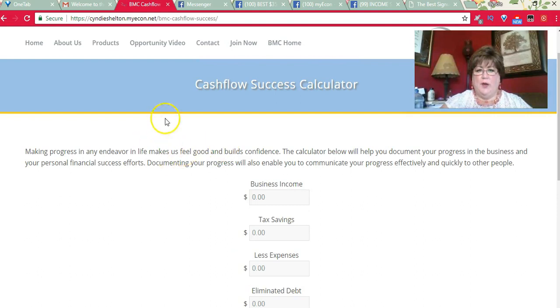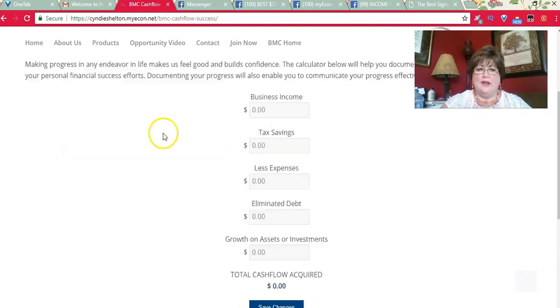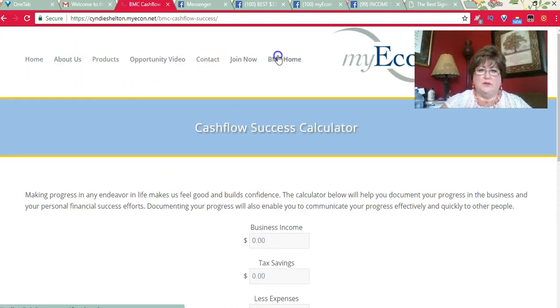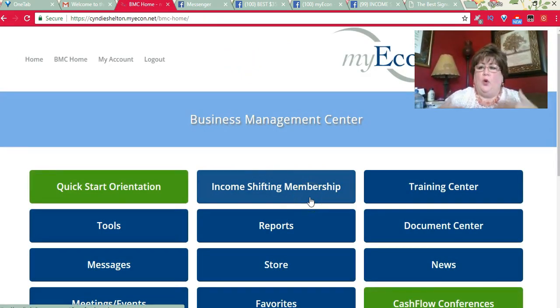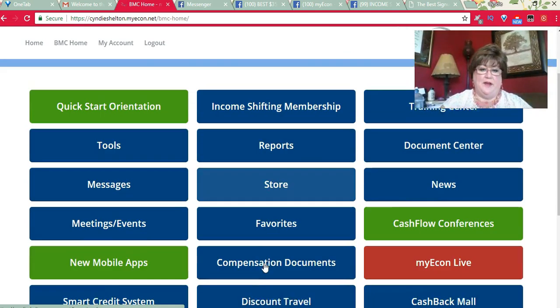This will show you how to get added cash flow, and uses this calculator to show you how to do that. So there are all sorts of tools back here to help you be able to get a hold of your finances, and not only repair your credit and shift that income into debt elimination, and then shift that income into wealth accumulation, but also to increase your cash flow and to become more personally responsible in your finances.